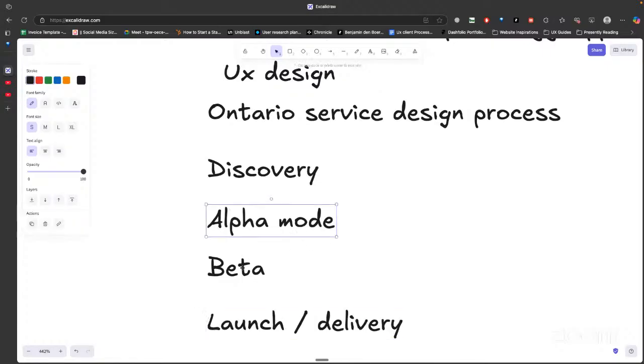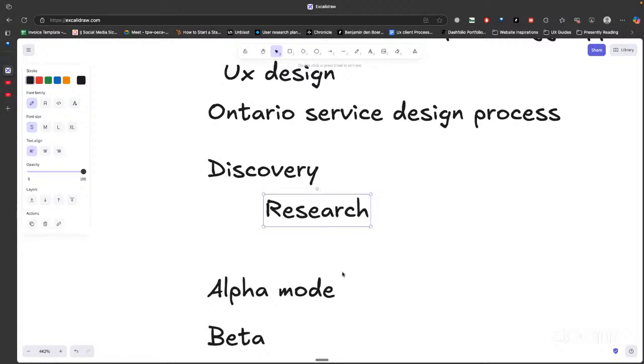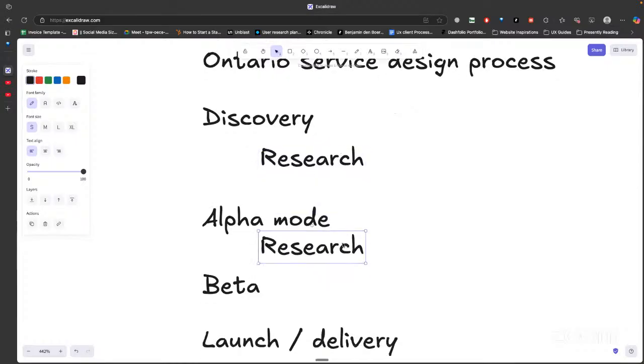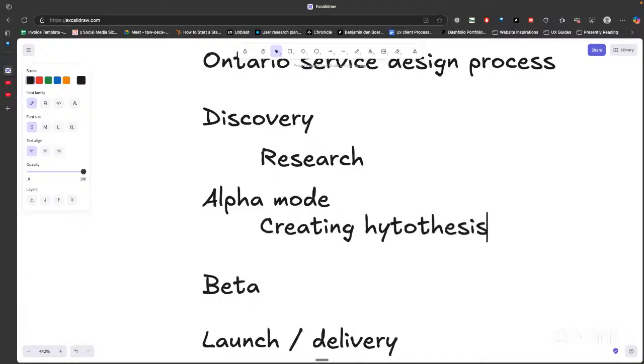So in your discovery mode, what you are basically doing is research. And then in your alpha mode, the result of your research is to determine a couple of hypotheses, so you are creating hypotheses. Hypothesis and validation, basically.